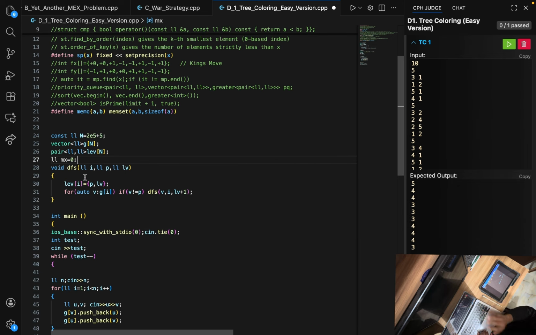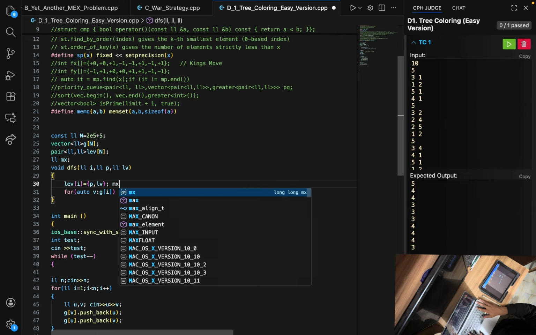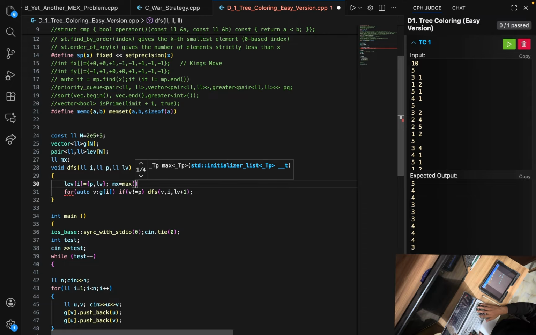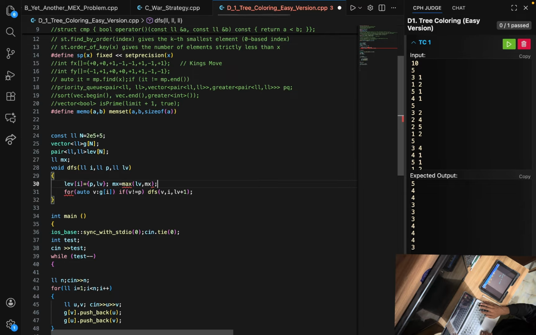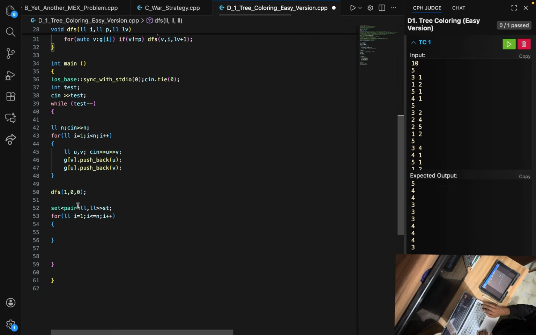mx equal to 0, mx equal to max of lv comma mx. mx equal to 0 before I do a call.